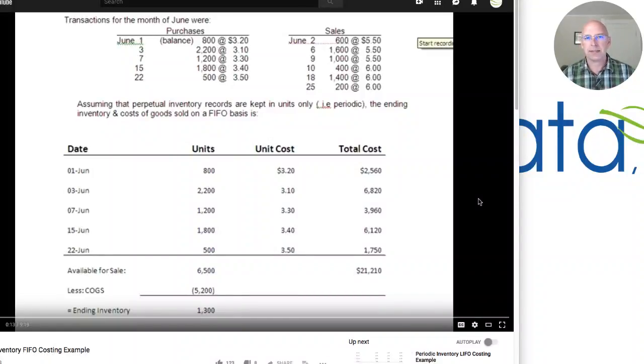I'm not going to play the video, but I want to note that he has this data set. He does six videos using the same data set. That was great because it was easy to check my numbers. In the periodic, he has the purchases and the sales at the top, and then he totals those out at the bottom. This is different than the perpetual. In the perpetual, he included the data in chronological order. That does not need to happen for the periodic process. In the periodic process, he has the data set in the purchases, which he totals out. Below that, he has less cost of goods sold.